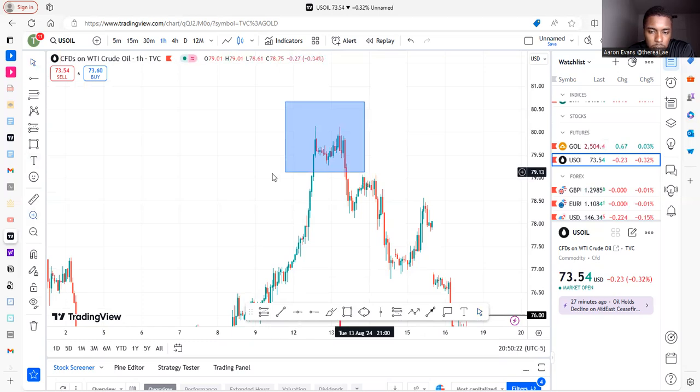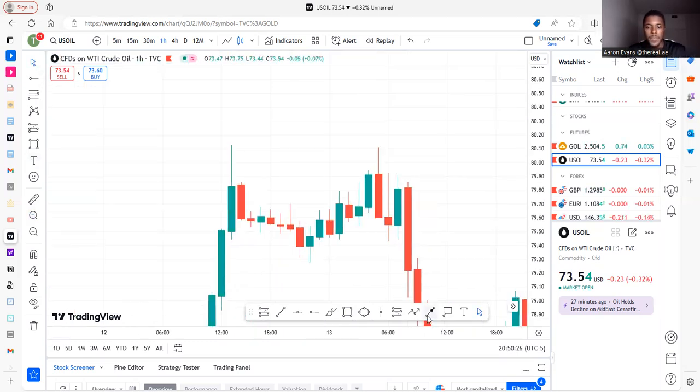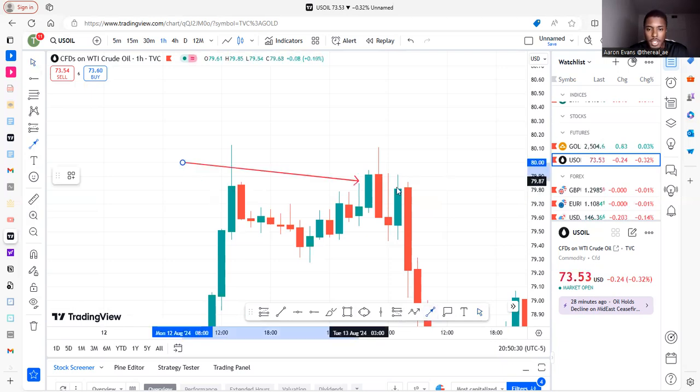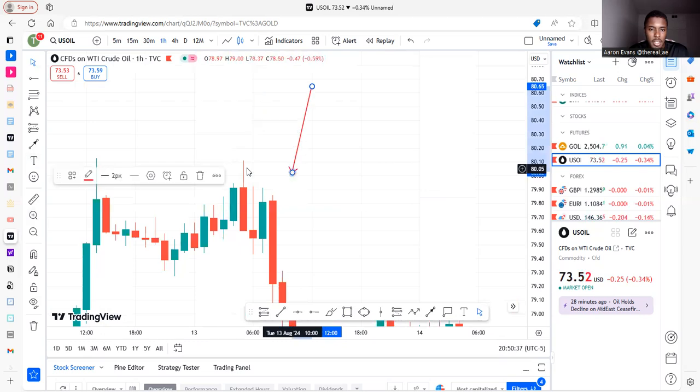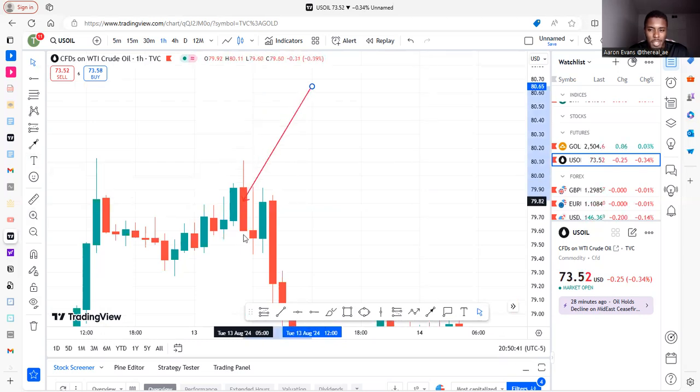Let's look at this. Let's pay attention to this candlestick right here, because we're talking about sellers. Do you guys see this really long wick, but then the body of the candle is kind of smaller, and then there's really no bottom one, or even this one here, a really tiny body, but a huge wick? What a wick is telling you, ladies and gentlemen, is that at some point in the formation of this candlestick, price did reach this point. But it doesn't mean that it closed at this point. It closed down here. During this hour, the highest that oil went was 80.11. But at the end of that hour, it closed at 79.60.